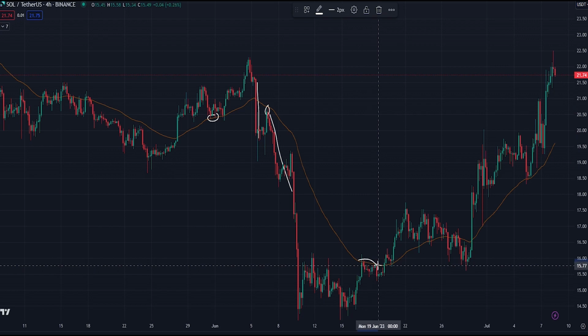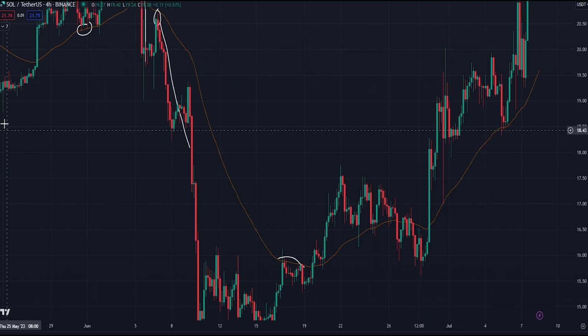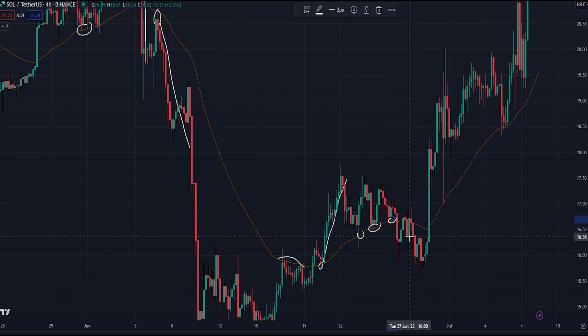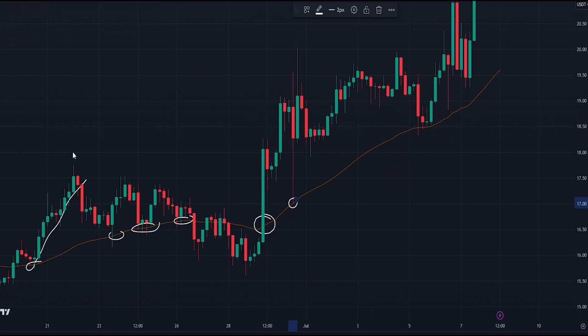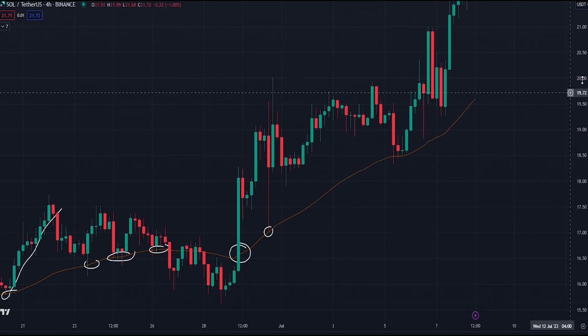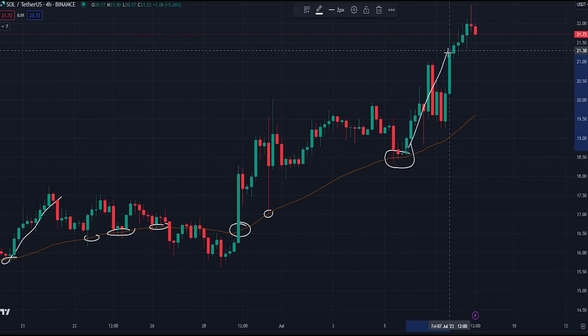Here we're still seeing it acting as resistance, but if I just zoom in a little bit, it might be a bit clearer on the video. Again here we flip it, holds on the first retest for a big move there, still holds as support. So if you're trading this EMA50, every time we're above it, trade the retest, and you look to take good profits. And again here, we break above it after trading below it. First retest right off that EMA50 for an immediate, well, 18% bounce in 4 hours. So this is really significant. Again, we get it here.